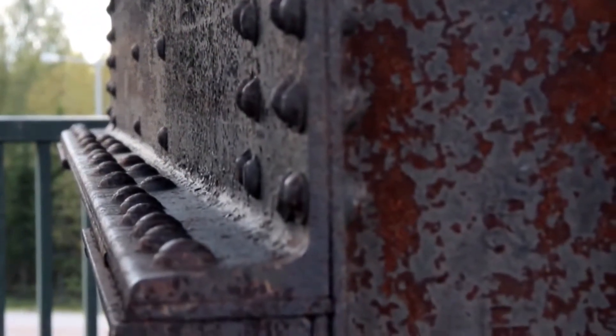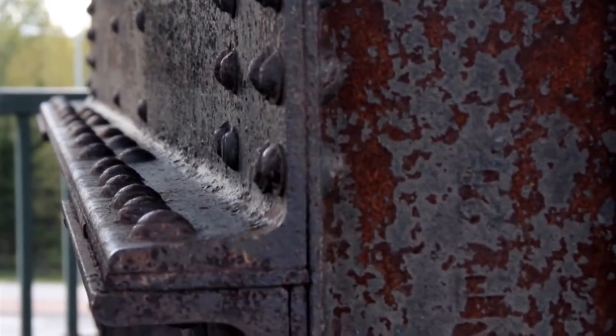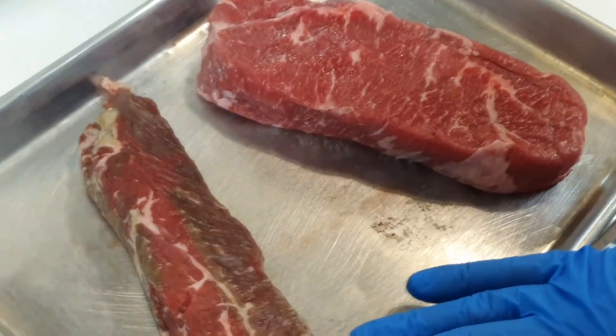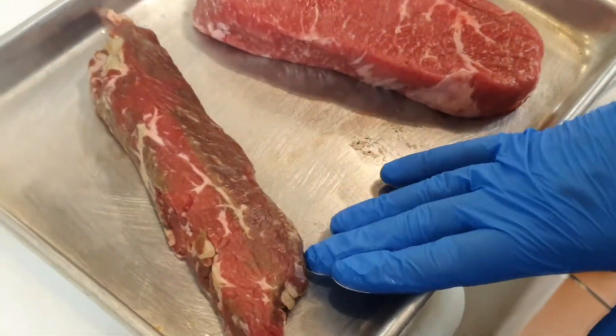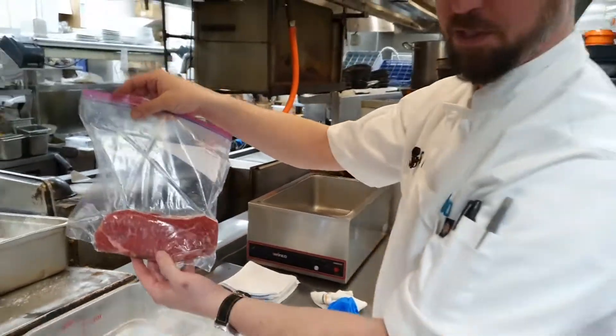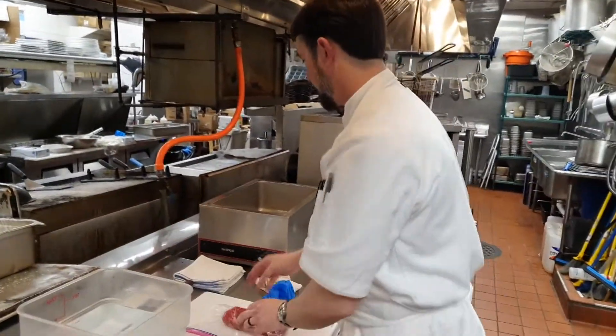The common denominator in many of these reactions? Oxygen. Oxygen all around us reacts with iron to create rust and reacts with the food we leave out, leading to less than appetizing results. We have to thank oxygen for keeping us alive, but when preparing food, local chefs like Thad Stuckey have a different opinion.